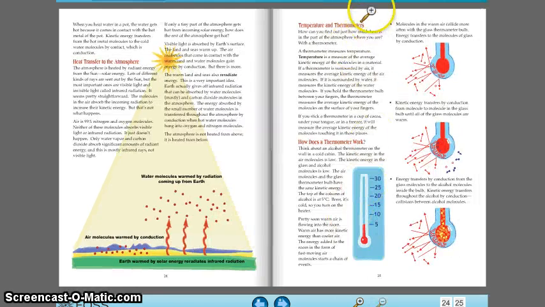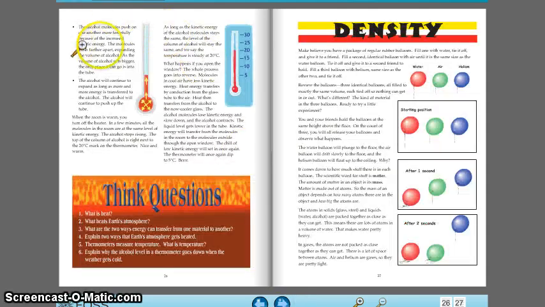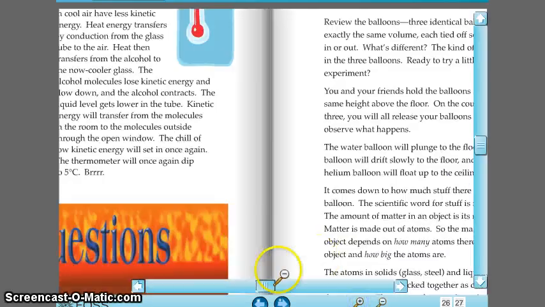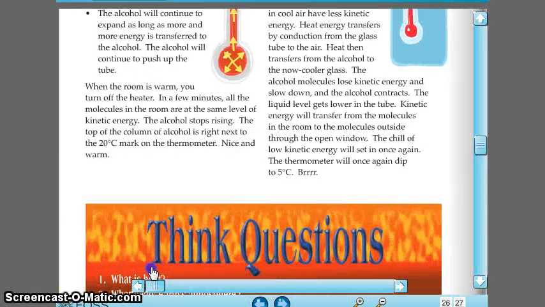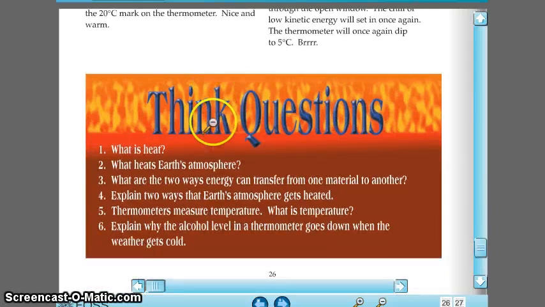The article also goes on to talk about thermometers again and how thermometers work, and it goes through conduction with molecules bumping into the glass and affecting the alcohol inside, and it goes over some of the different things that we talked about with that diagram from earlier. And it went over some of the nice questions here.